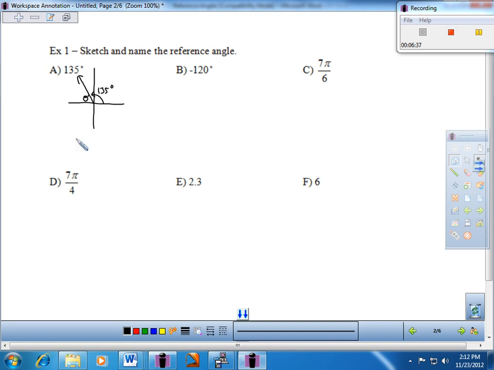And what I'm looking for very simply is what theta prime is. Just look at the top of the page, of course. It's a quadrant 2 angle. I'm hoping you can see that if I really wanted theta prime, I could probably just take 180, subtract the 135, and I get 45 degrees. And do you think it's any coincidence that we've always talked about 135 as a multiple of 45 degrees? No, it's not a coincidence, of course. These two things are going to go hand in hand. And what we're going to see is all the trig ratios on the reference angle correspond to the trig ratios on the 135. We're going to see that in action very soon.